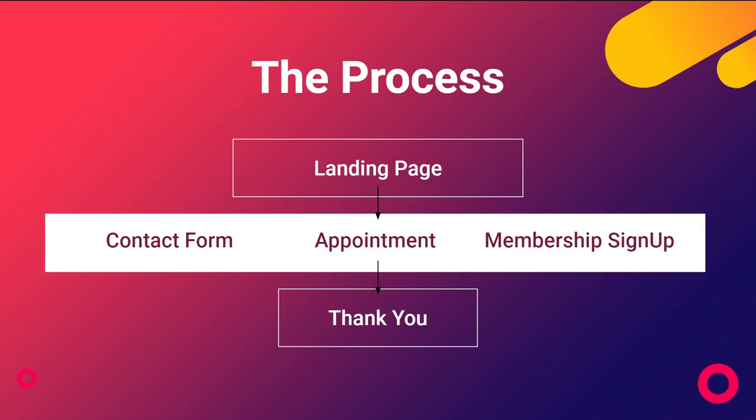And what is the difference between all these types of lead generation funnels that we will be looking at? It's the opt-in. What kind of opt-in you have? In one case, you have a contact form where people can submit their information. In the other, you have appointments where you can still collect that information, but they'll be picking a time and a slot in your calendar.